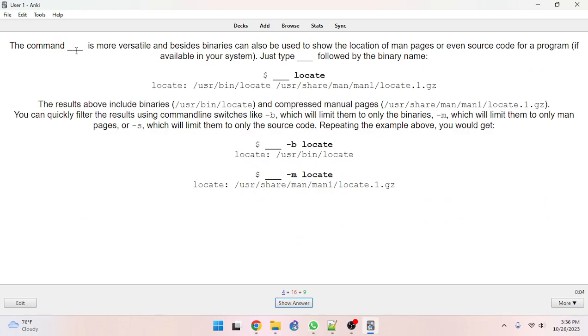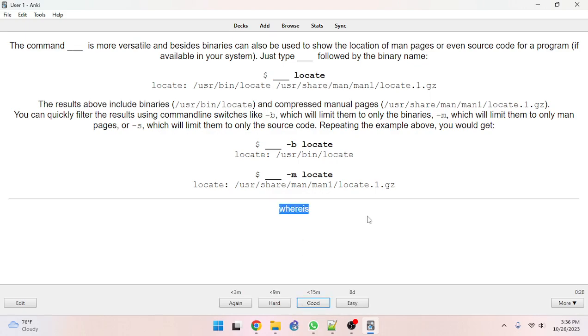So the command blank is more versatile. And besides, binaries can also be used to just show the location of man pages. Just type blank. I'm going to go with WHERE. I came close. Whereis?